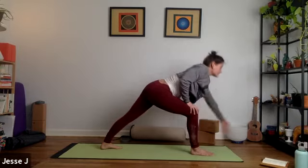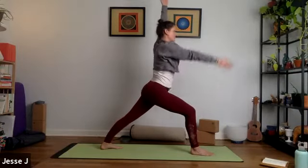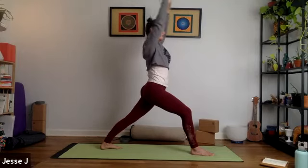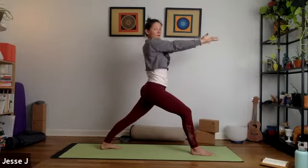your knee, helping you to lift. Both arms then ultimately come up. Palms facing each other. Your hands can be by your ears if that's too much. Bring your arms forward, rolling your shoulders back into their sockets.